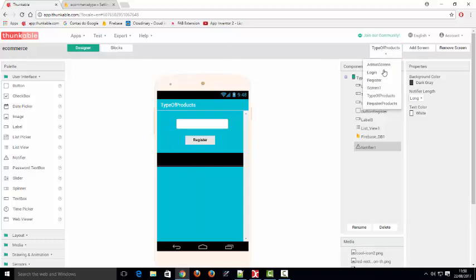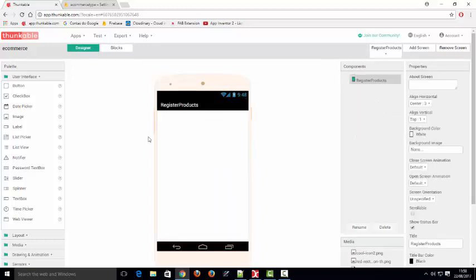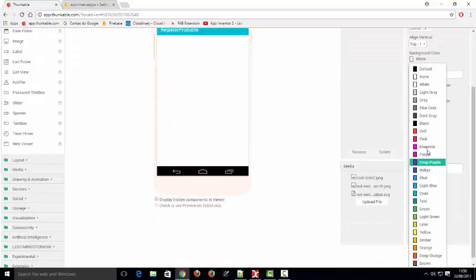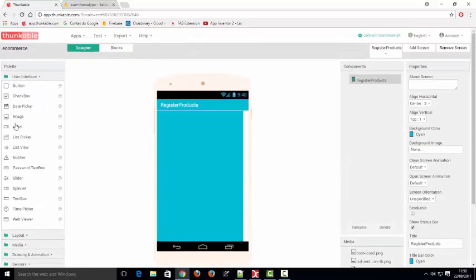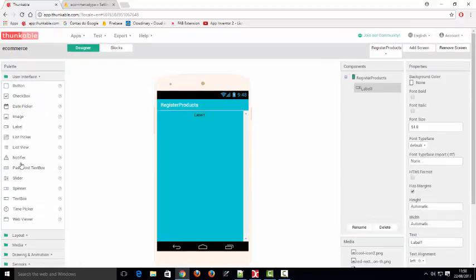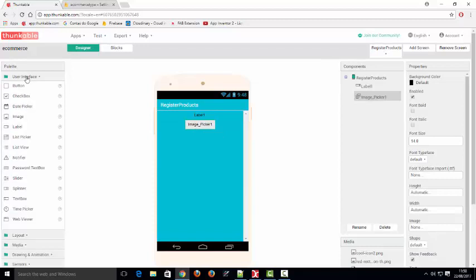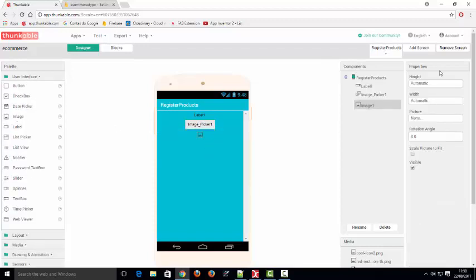Now back in register products, I'm gonna need a label, an image picker, image, another label.